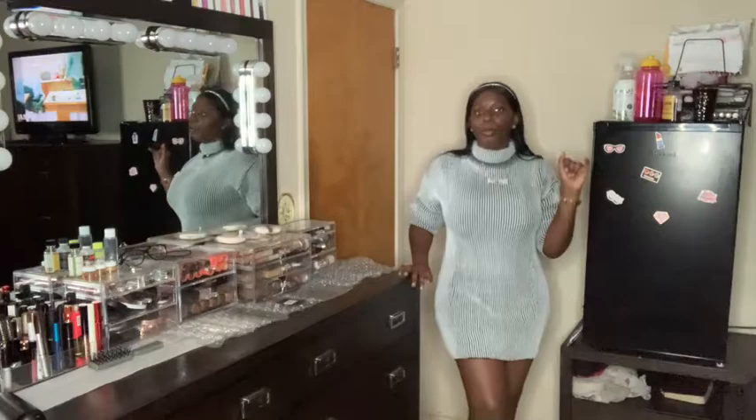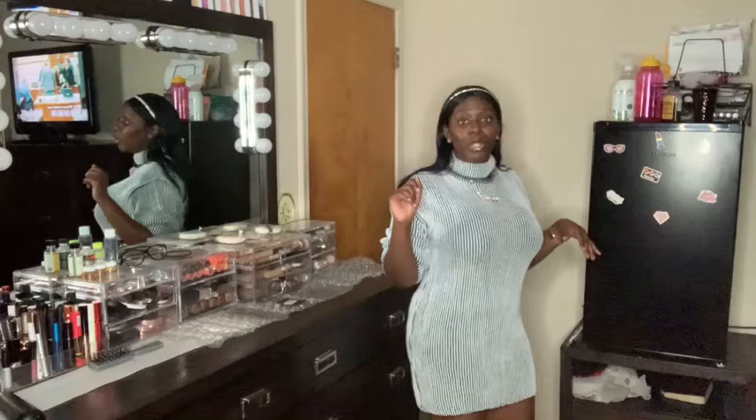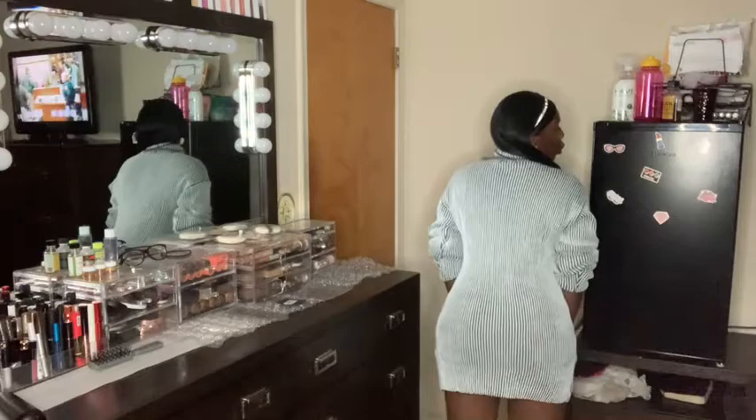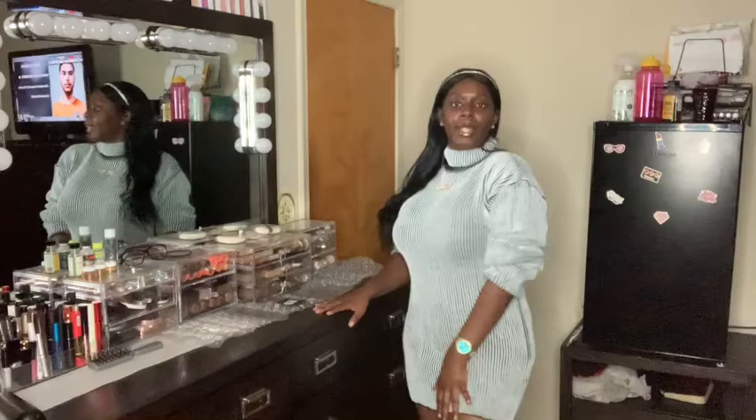It would look cute with some nice black knee-high boots — that would be perfect. Maybe pair it with my nice leather bag I got from Nasty Gal — make sure you guys check that try-on haul too. This is the back of the dress, which is still really nice. I like the way it feels, it's very comfortable, not too short. It's summer now but I'll save it for fall or when it gets cold in Miami.